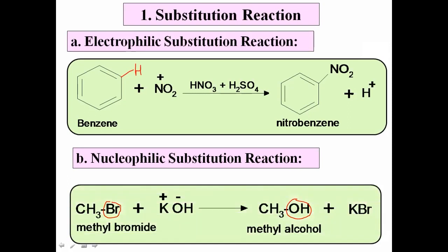Now I have already explained the same example, alkaline hydrolysis of methyl bromide. Methyl bromide on reaction with aqueous KOH, bromine is replaced by OH, we get methyl alcohol. In this reaction, bromine is replaced by OH minus, means bromine is replaced by a negatively charged ion, by a nucleophile. Therefore, it is called nucleophilic substitution. The reaction in which an atom or group from the molecule is replaced by a nucleophile means there is attack of nucleophile, attack of OH minus, and hence that reaction is a nucleophilic substitution reaction.